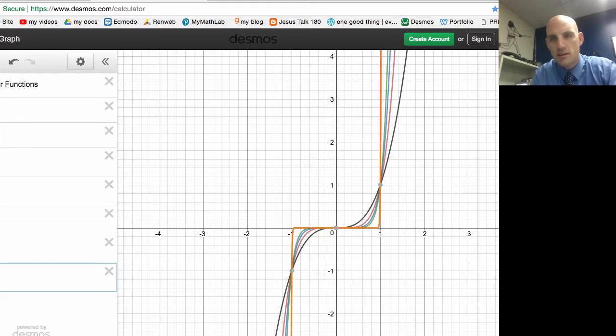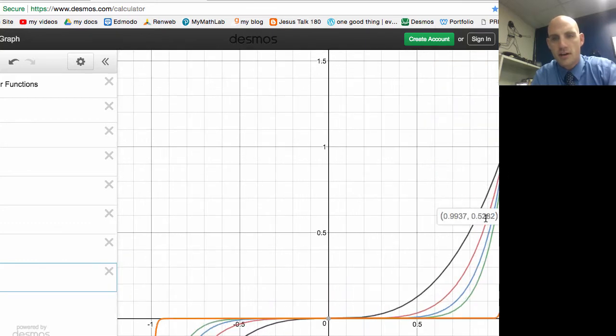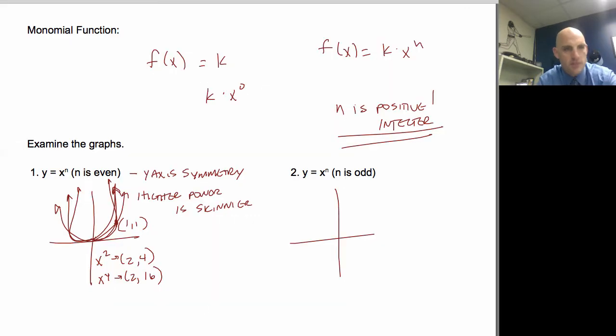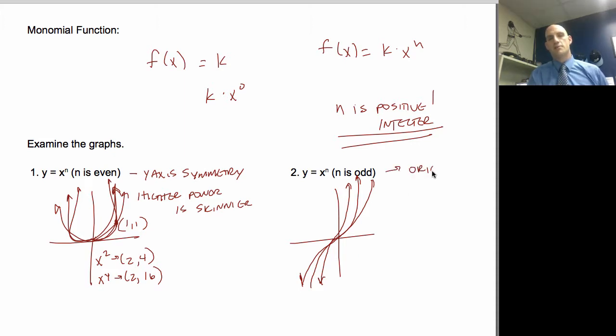Decimals can't even do it, right? Looks kind of square. But check it out. It's even skinnier. Why is that? Well, it's the same principle that we had with our x squared. As I go and draw my graph, every subsequent value is going to be skinnier, okay? And these have origin symmetry. They're odd functions, okay? And they're skinnier and skinnier and skinnier.